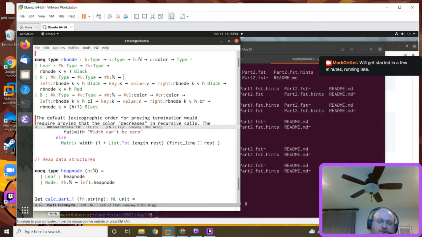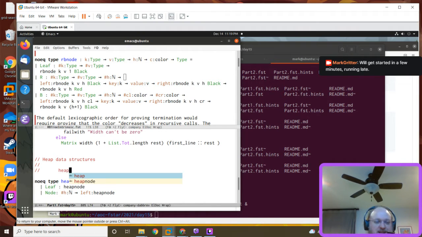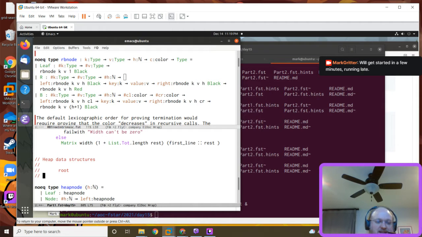What I kind of want is the requirement that either the left or the right has height minus 1, and the other one can have a smaller value. Because what we want for the heap property is that it's a nearly complete binary tree.